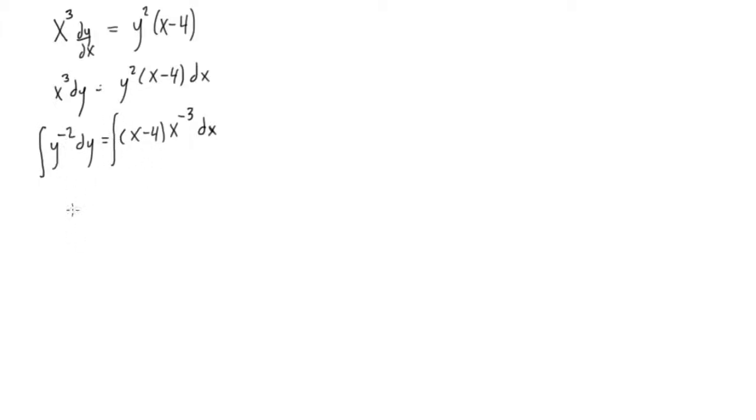Now the left side will be easy. We see that we will have y to the minus 1. Actually, to make it a little cleaner, this is going to get messy if we have all of these. So let's just write this as negative 1 over y. Okay, and then we'll take the constant over on the other side in one second.